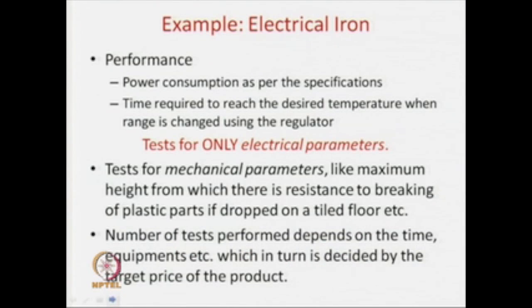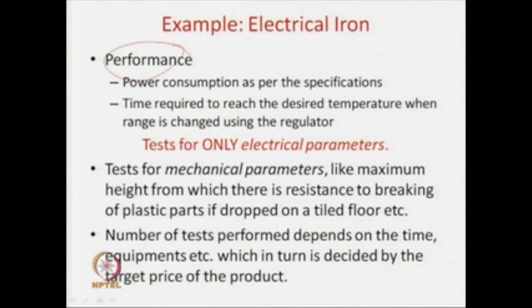So, now let us see, in the previous slide we discussed only the functionalities of the circuit, like different thermostat settings like cotton, and whether an LED is glowing, whether it is heating, etc. But there is some other performance testing which is done, which is not that directly relevant to a user, that is actually the performance. We say that nowadays the electrical iron is 5-star compliant.